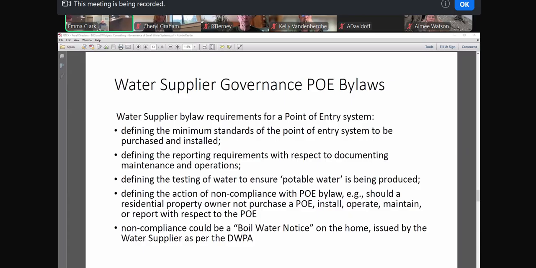Sure, so those are really good questions. First of all, I want to make sure that I'm not giving the impression of an either or. What I'm talking about works for central treatment or point of entry. And in some cases, you might want a combination. For example, you might want, at your intake, a small sand filter to clean the water up to a degree that point of entry now works really well. So everything I'm talking about could be both.